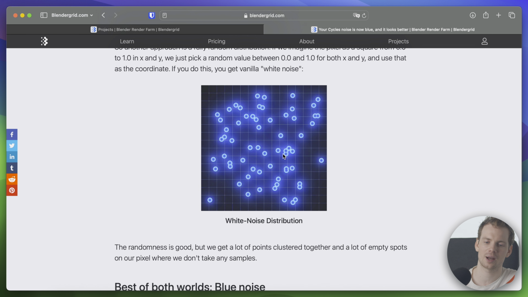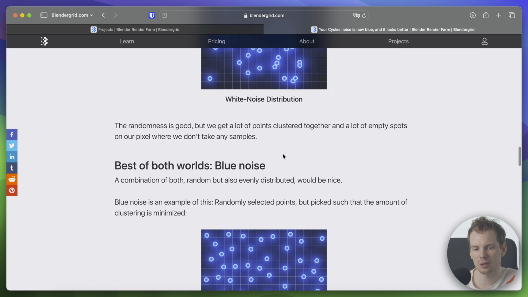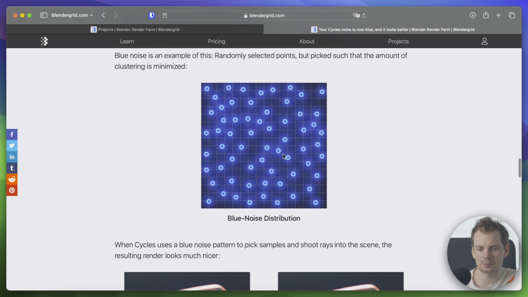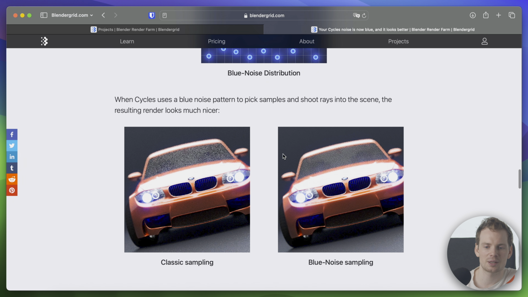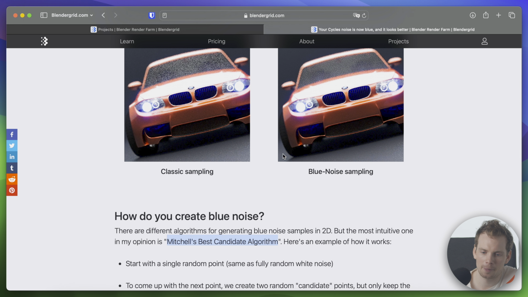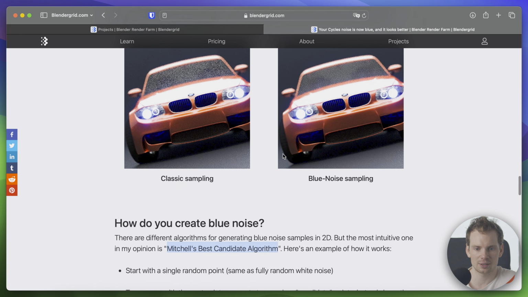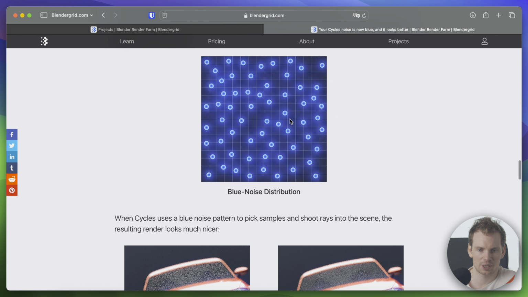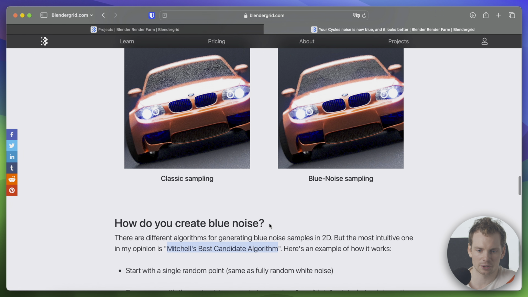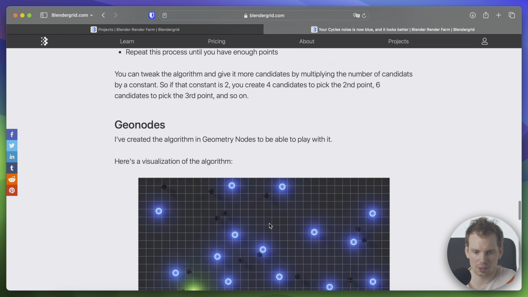And that's also why it's not a very fast algorithm. It doesn't scale very well. But it's still a very nice and simple idea. You just create some random points, and then you only pick the best one that's the furthest away from any other point. And that gives you a really nice distribution. And that's how I created this image. And because I implemented this in geometry nodes, we can look into that.